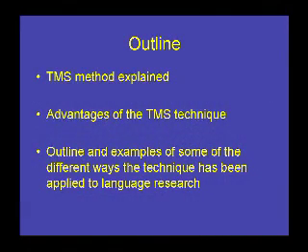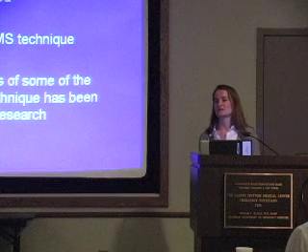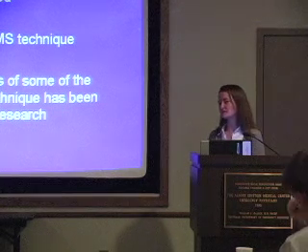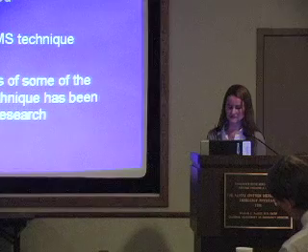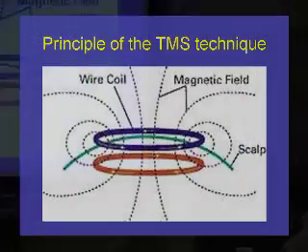So just an outline of what I'm going to go through today. First of all, we'll just have a general look at the TMS method and the advantages of the TMS method, and finally an outline of some of the examples of the different ways to use TMS in language research. So the examples I use are just one example to represent a type of use, but it's not to say that these are the only studies that have used TMS in this way.